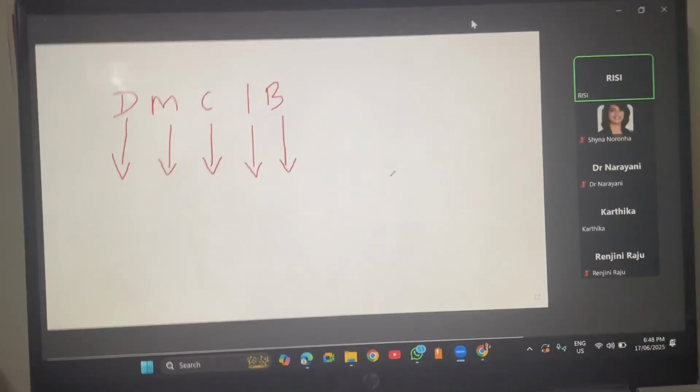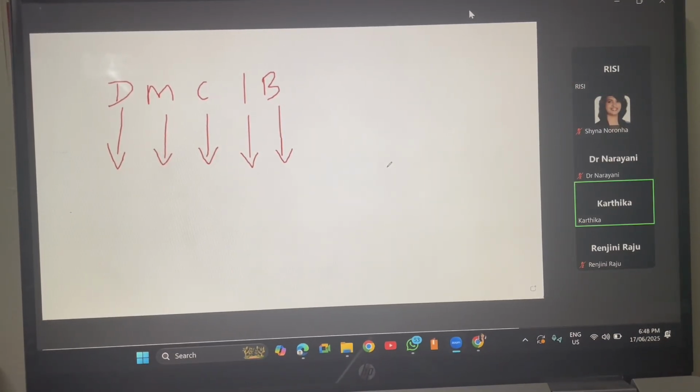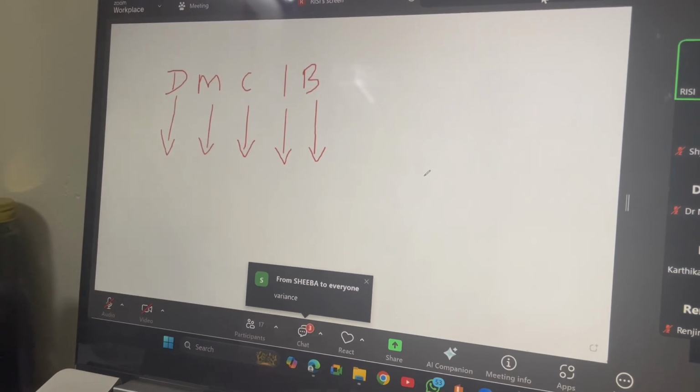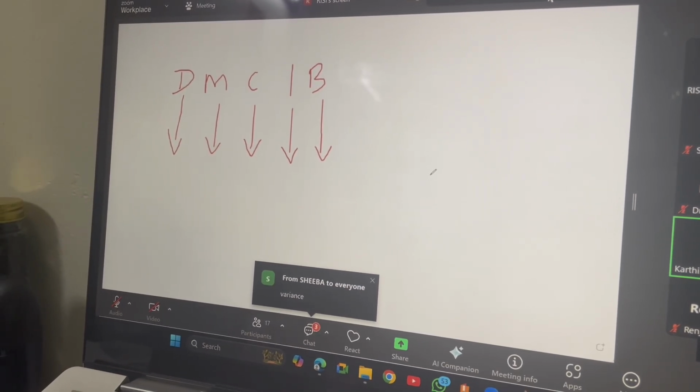So what is measured, ma'am? Kartika ma'am. Sir? What is exactly measured and which tool can we use to measure? Measuring the data, sir. Measuring the variance. Okay, which tool can we use to measure variance, ma'am? Control chart, sir.